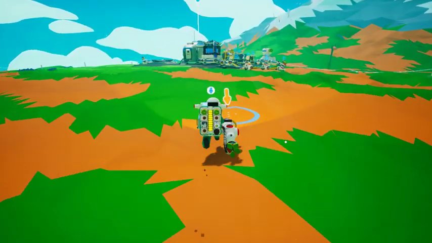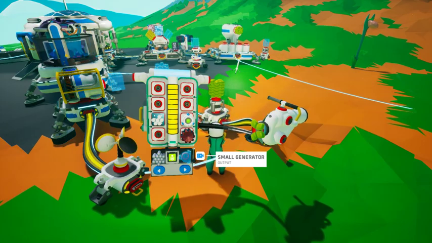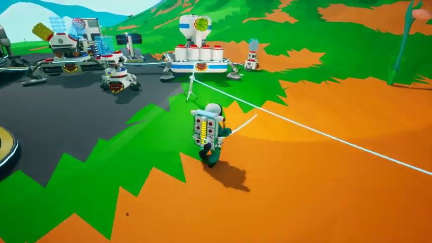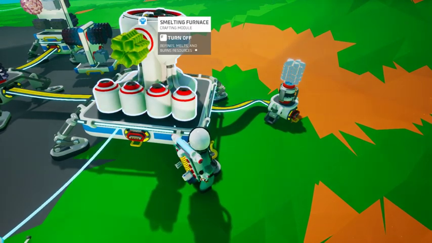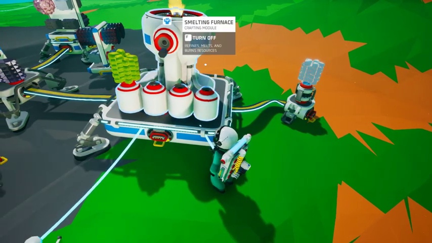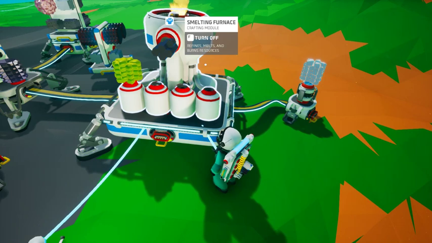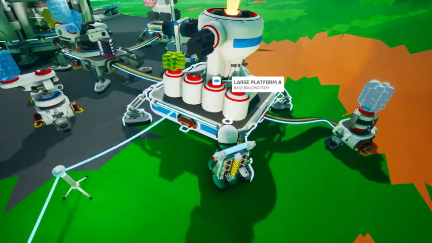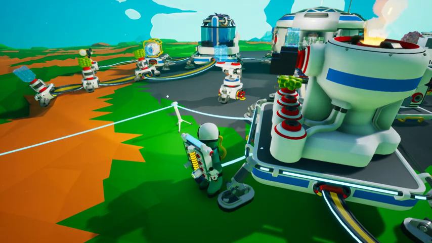Okay, so we have organics. There we go. Why isn't this thing working? Yeah, it's a carbon material. Wait, hold on, I don't know why. There we go! That's what I was doing wrong, I was putting it in the wrong place. But yeah, that's now making carbon. Wait, hold on, is that done? Oh, it's about to be. As soon as I get that other generator up and running, it's gonna go a lot faster.